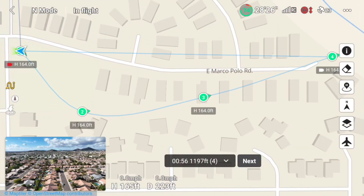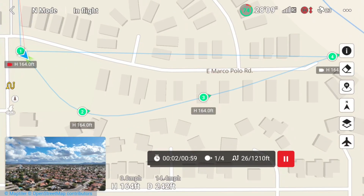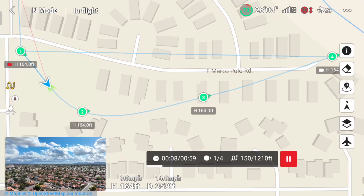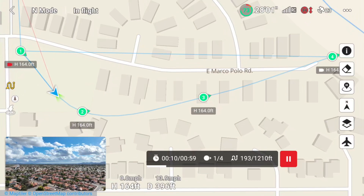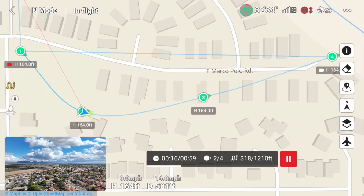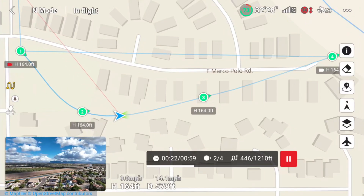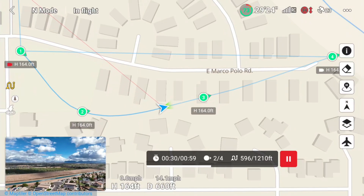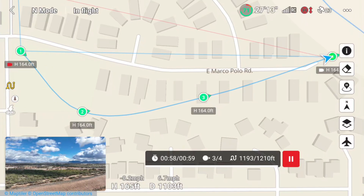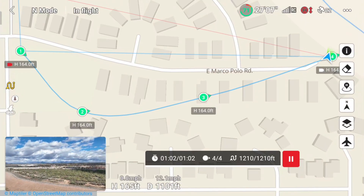If I open the map here, you can actually see the different waypoints. I'm going to fly this again. As you can see, it's going from waypoint one to waypoint two, heading in the exact direction I picked. When it gets to each waypoint, it doesn't just stop, aim toward the next one, and go — it curves a little bit and creates a smoothness to it, which I really like. Once it gets to the fourth waypoint, I've told it to go back to waypoint one, stop recording the video, and head back.